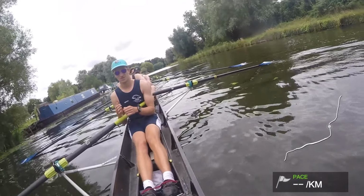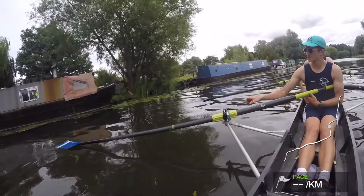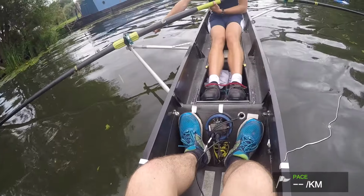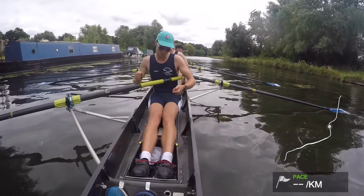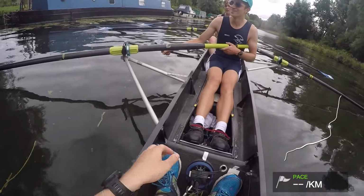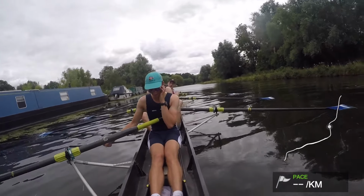It was a bit of a. Oh yeah. On that one I did notice the bow side kind of coming around. It was a little bit, but kind of leveled off in a second after that. I kind of went down to one side on the power at the beginning of the power 10. Oh, that's probably why. Yeah. I didn't want to call hard on bow side when we had 4 strokes left. So, alright.